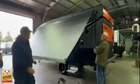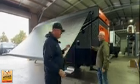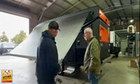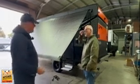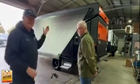You don't need to tighten it up yet, because when it retracts back up, it will move a little bit. So leave that loose for the minute. Now we're going to retract it up. There are two ways you can do this. If you have two people, it's nice and easy. One can stand in the middle, hold onto the strap nice and tight, and the other person can flick the lever and away it goes.